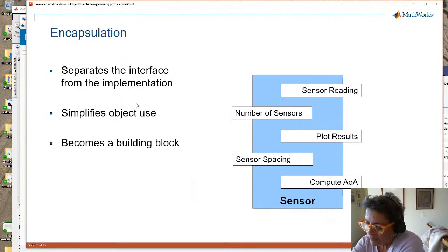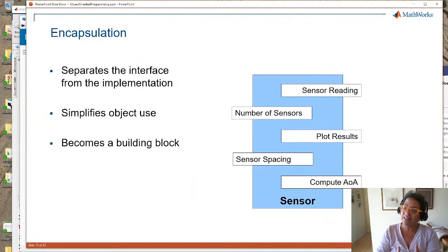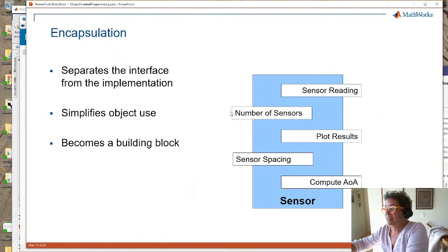The reason you hear people say that's important is because it allows me to go in later and maybe my compute AOA, maybe you can use it, but you can't change it. And the nice thing is, if I need to, maybe I'm going to use a different method sometime, maybe not a compute-based, an FFT-based method. You don't need to know that it's not FFT-based anymore because I never had the padding, the zero padding available to you here. So you didn't necessarily know there was an FFT behind the scenes.